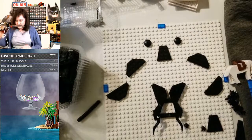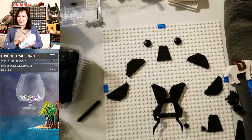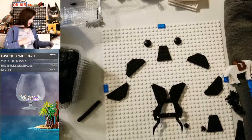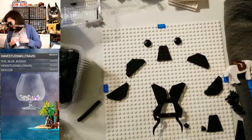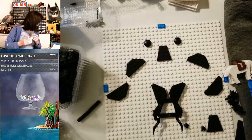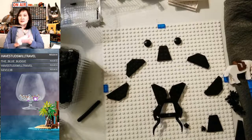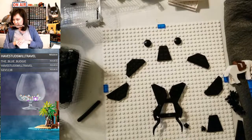So I know that Debo has talked about the hazards of having a cat because the cat will start pushing on things and climbing up on the tables, and he has to cat-proof everything. Well, in my case, I think what happened is I had dropped a 2x6 plate, and it looks like she found it and started chewing on it.